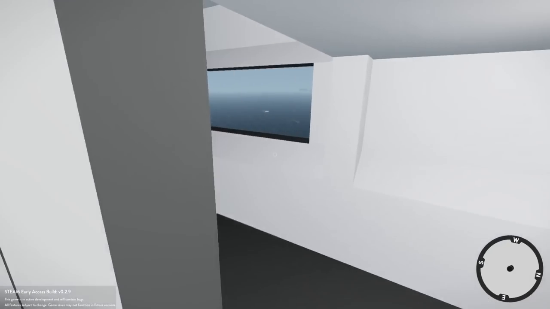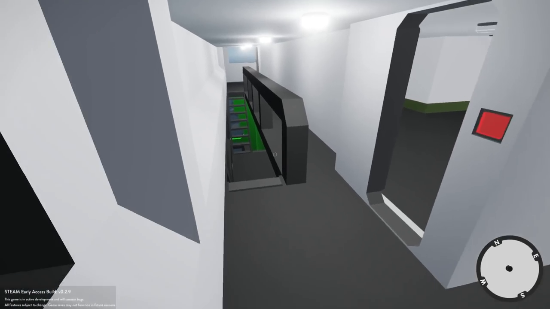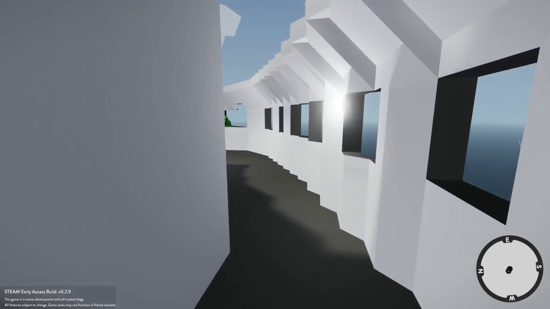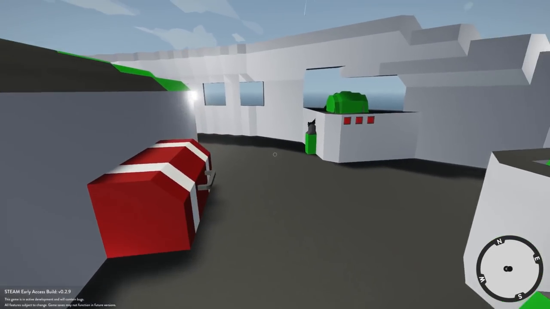All right, go out here. What is this? Oh, we got windows and stuff. Oh, this is a big hole. Okay, there's another set of stairs here. That probably actually takes you down to the back section of the boat. Okay, so this takes you all the way around. Okay, so we're at the very front.